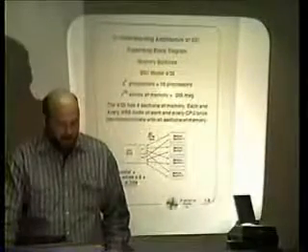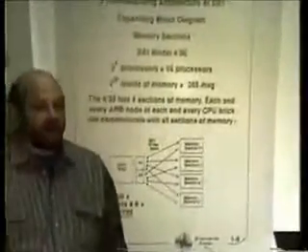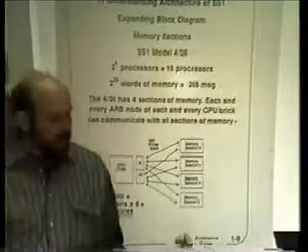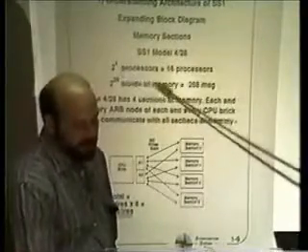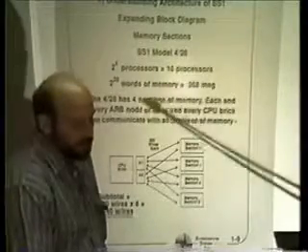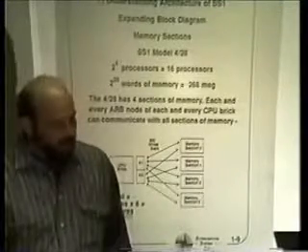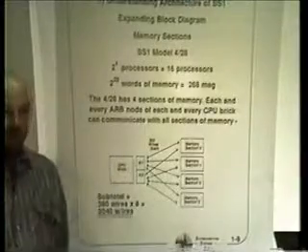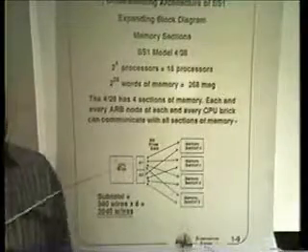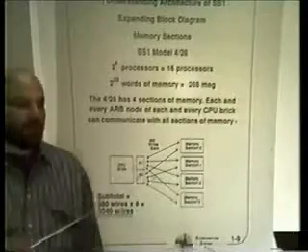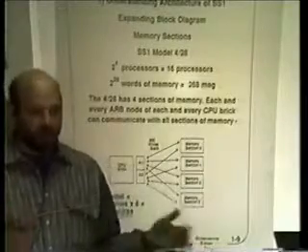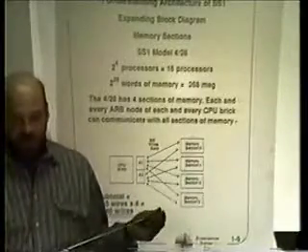Okay, let's keep building this. All right, SS1, the 428 model. How they came up with the 428 is we have 2 to the 4th processors in there, which is giving us 16 processors in the 428. 2 to the 28 words of memory, which gives us 268 million. And you might want to make that correction: words within our memory. Now, that's words. That's 72 bits. So if you want to get how many bits we have in our memory, multiply by 72, divided by 8 for bytes and all that. But we always talk in words, so you have 268 million words of memory.